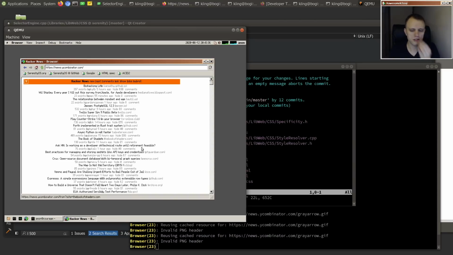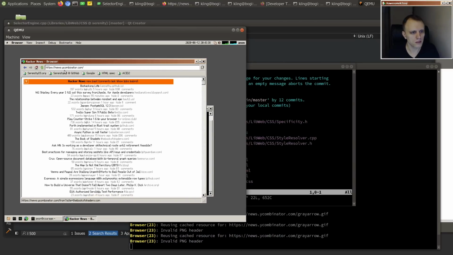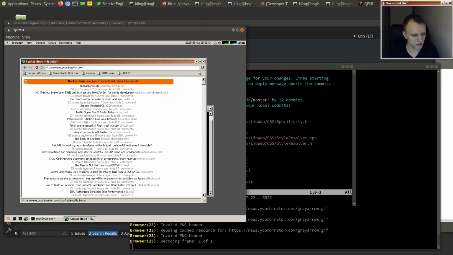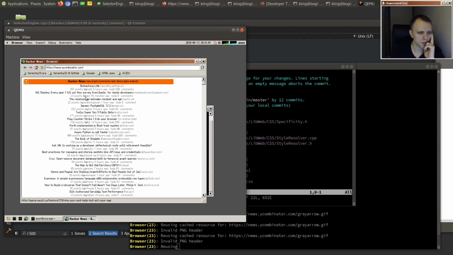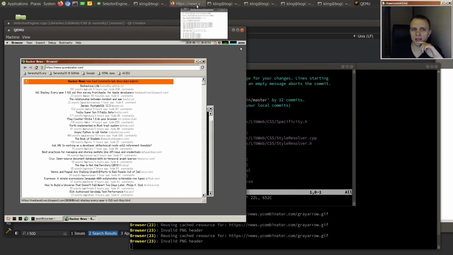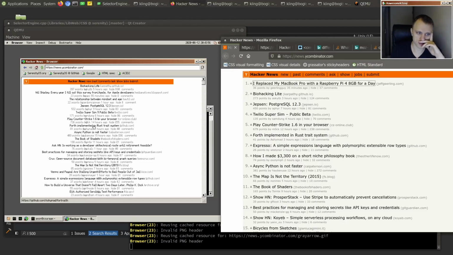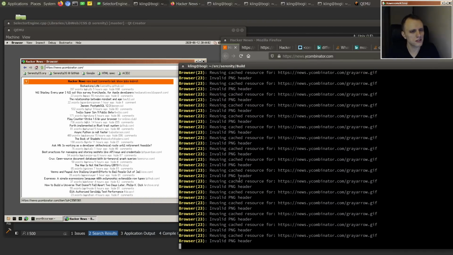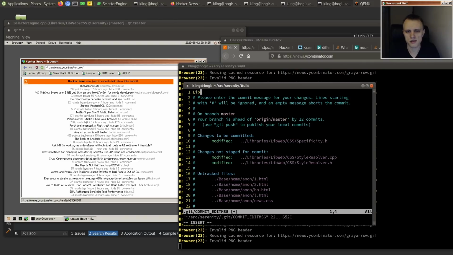Okay, so there's a bit of a problem where it doesn't restyle the content immediately when we load, but I don't know what that problem is. But we end up with black now, so that's pretty cool. And the centering issue is still weird, but I am starting to get a little too tired for figuring all this stuff out. I feel like we made a lot of good progress anyway, so I'm just going to commit the remaining stuff, and then I think we'll be done for the day.